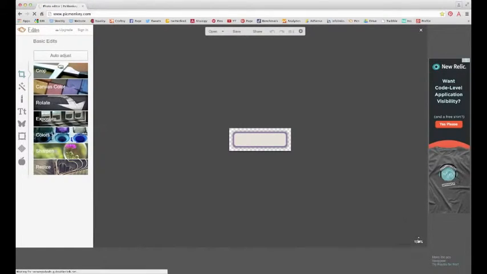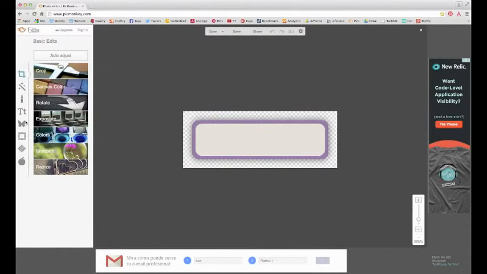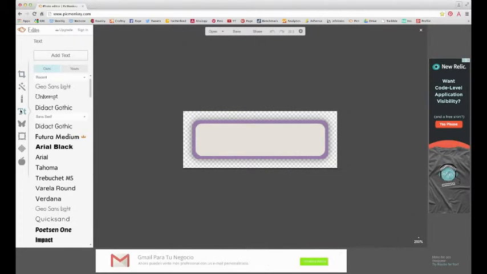From here, we're going to zoom in so we can see what we're working on a little bit better. You don't have to zoom in if you don't want to, but sometimes it helps. And over to the left here, we're going to click on the text icon, which is the fourth from the bottom. It's the one with the T's. Now the text icon sometimes takes a while to load all of the text, so don't worry about that. Okay, so here's a list of all the text that you can choose from. I have one at the really top here, so I'm going to click on it and add text.